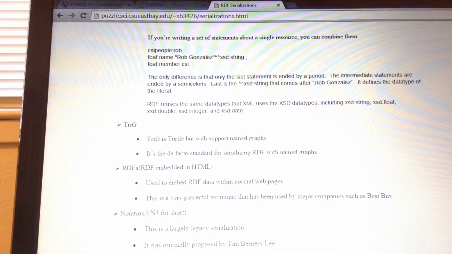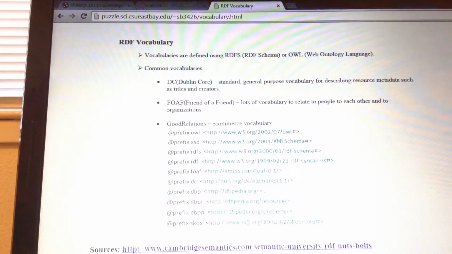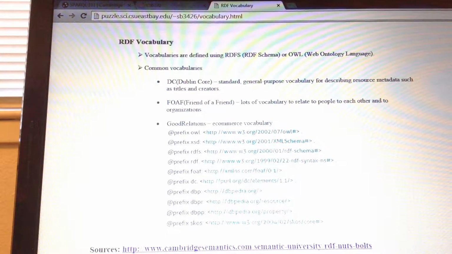So, how do we define the RDF vocabulary? Vocabularies are very important, because RDF schema and OWL use vocabularies a lot. So we have standard or common vocabularies.